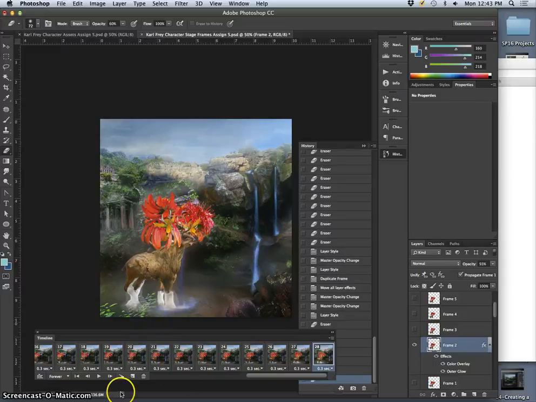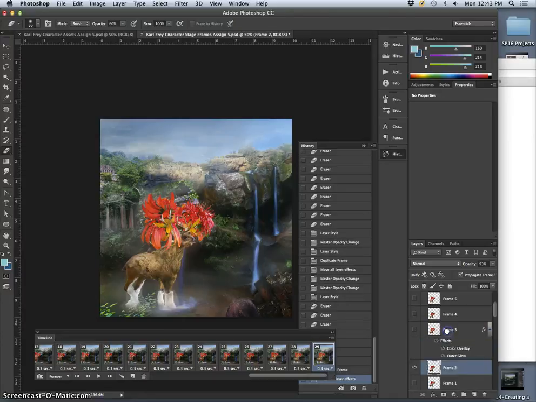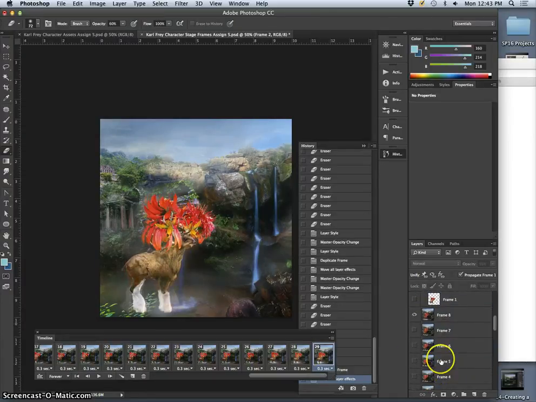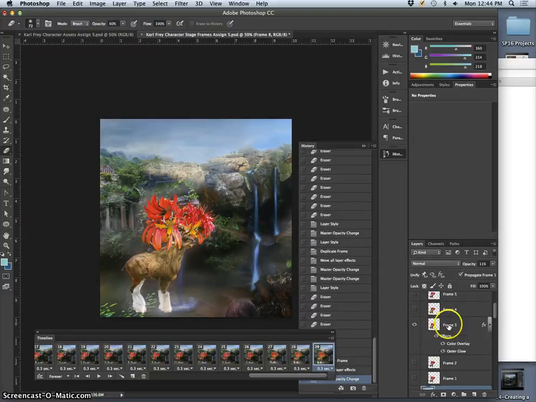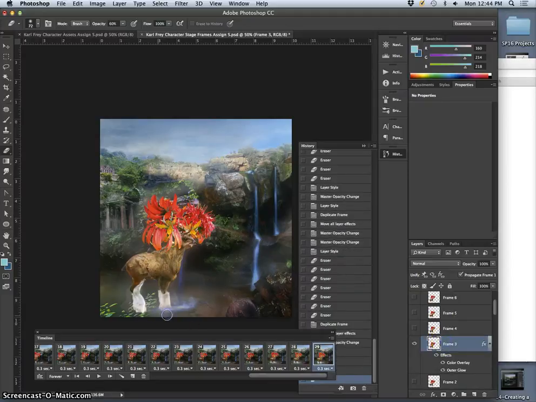Okay, now make a new frame. Move the effects to frame 3. Shift this opacity back down even less. And change this again. So now I'm going to rely on that background cycle with the mist rising. I think that'll be nice. I'm going to erase the feet out on frame 3, just enough so it still looks like it's underwater.